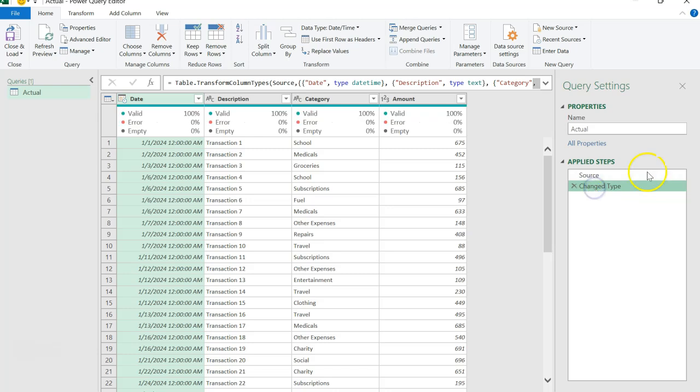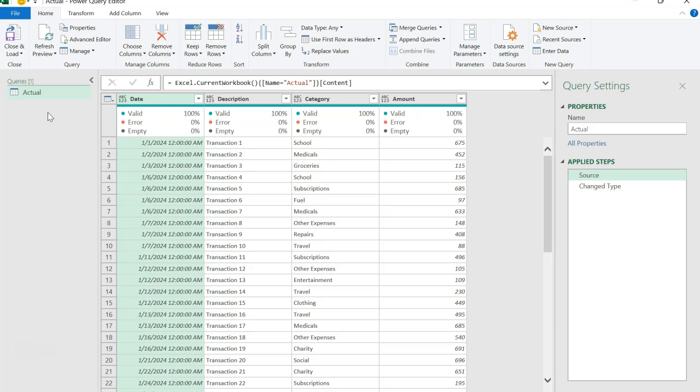Every step we do here is going to be added on. Then we don't have to start from scratch if we are on a schedule that always repeats these actions. So think of it like an Excel macro. Every step is going to be recorded, played on your behalf when you refresh, if it's the same actions you are doing every time. So we are going to take advantage of this M code or the formula here to bring in our budget data. You can step in, click on Source, highlight, copy.